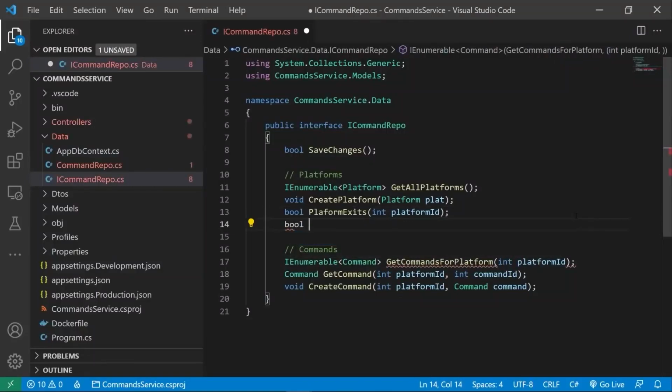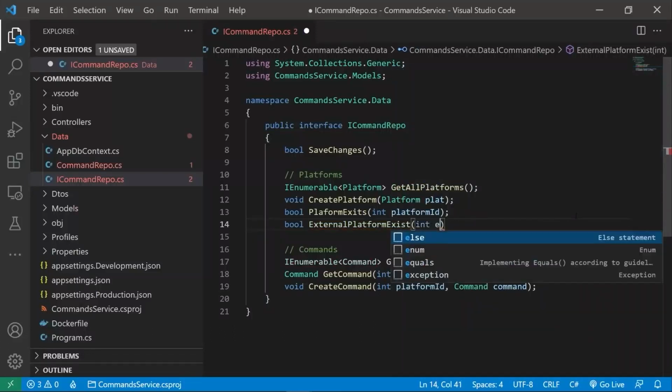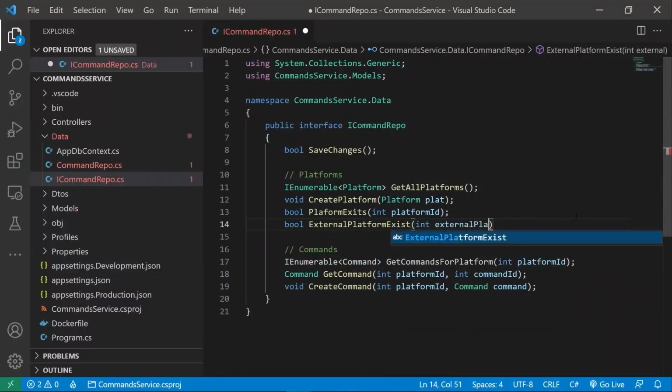Let's call it external platform exists. And this is just going to be used to check that we're not going to add additional platforms into our database when we already have it there. Okay, and so we'll say int external platform ID.